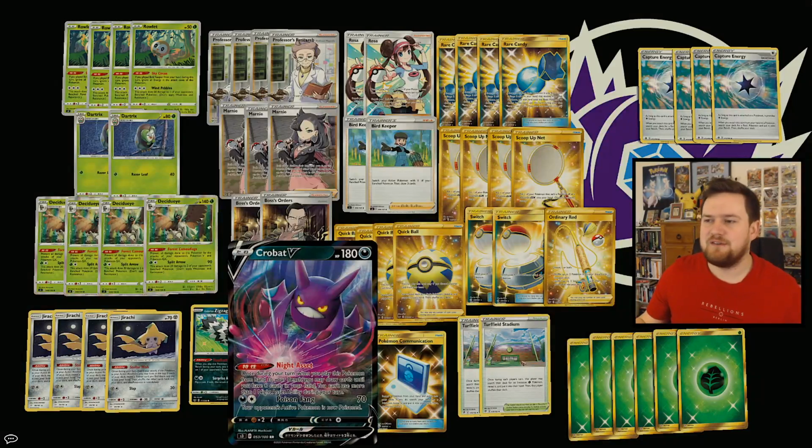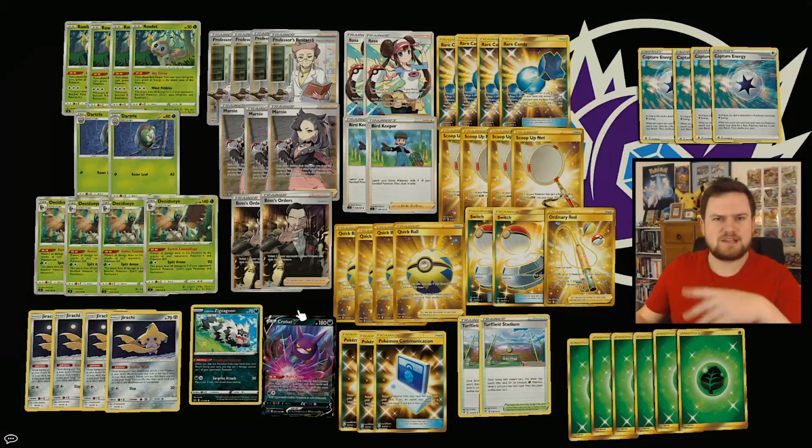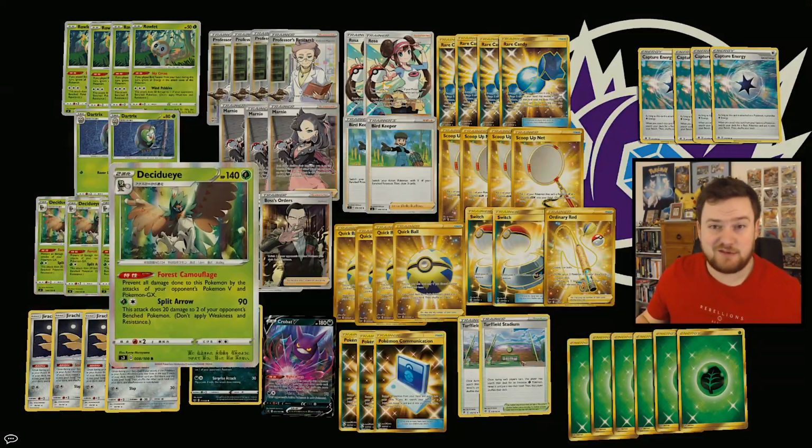So Crobat, very, very strong. Definitely look at picking up one of these as soon as Darkness Ablaze comes out on PTCGO. Obviously, we're in Tabletop Sim, so we can have them for free. The rest of the deck is built around getting this Decidueye out as soon as possible.